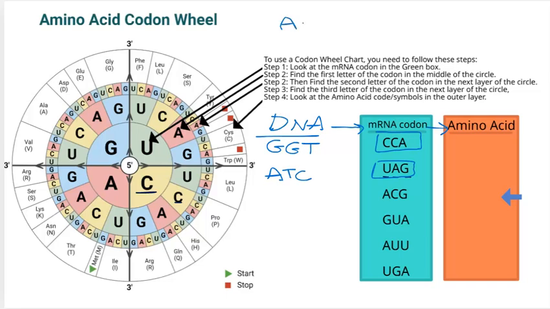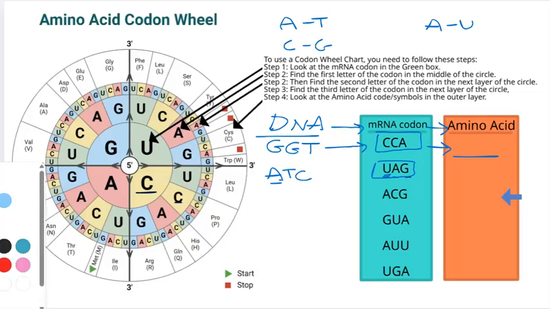Because in DNA, an A is paired with T, a C is paired with G, but when we go into RNA, the A goes to a U. So wherever I see a U, I know that it pairs back with an A. Okay, so on and so forth. So this code gets made into a different code, and then we have to figure out what the amino acid is. Well, in order to do that, we look at this chart. So this chart, I'll make it a little bit bigger.